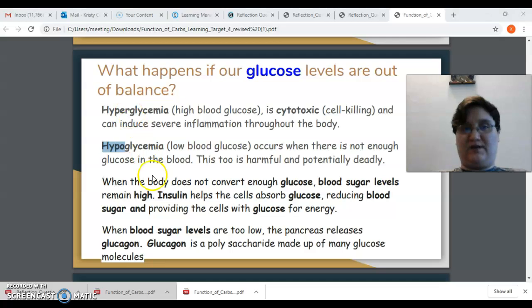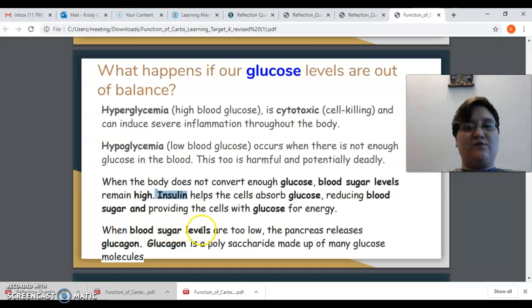They're becoming hyperglycemic. So insulin, which is a drug, helps cells absorb the extra glucose, which reduces the glucose in the blood, and then it actually can help provide cells with that glucose for energy. So all I really want you to take from this is that insulin is used to absorb glucose in the blood, and it actually helps push some of that glucose into cells, right? So insulin helps people who have too much glucose, right? You see this with diabetes sometimes.